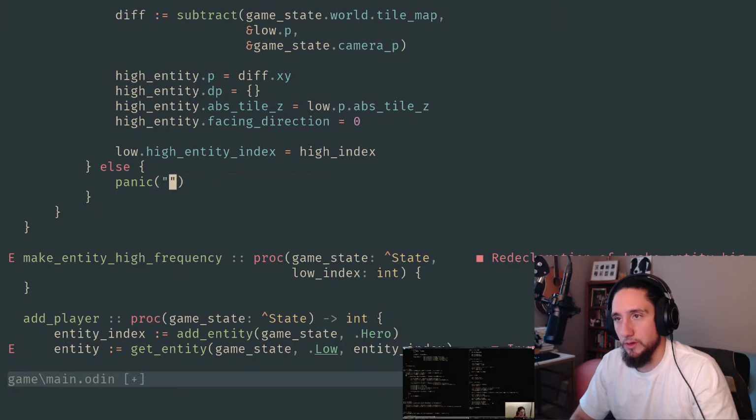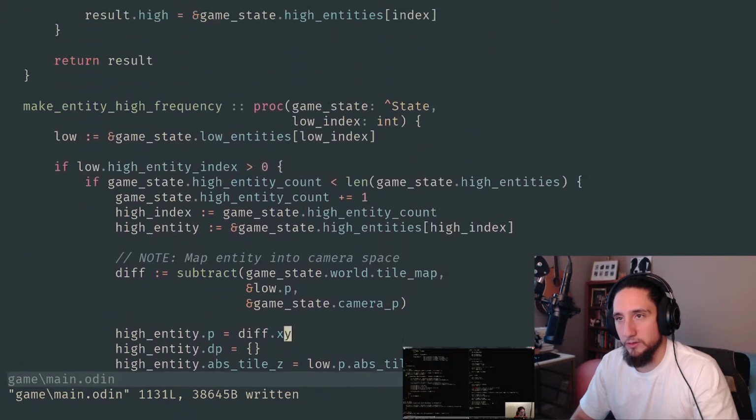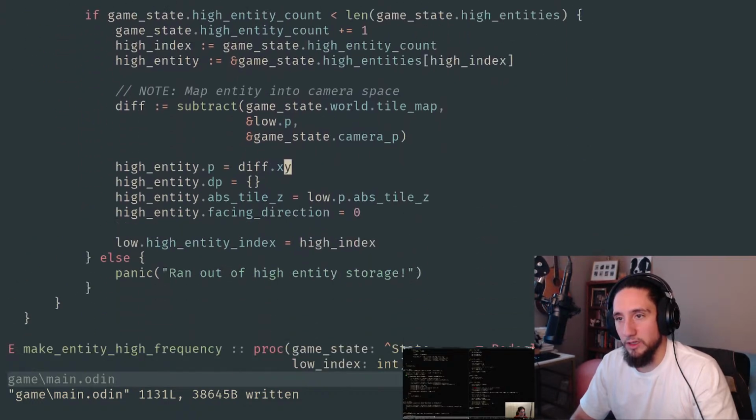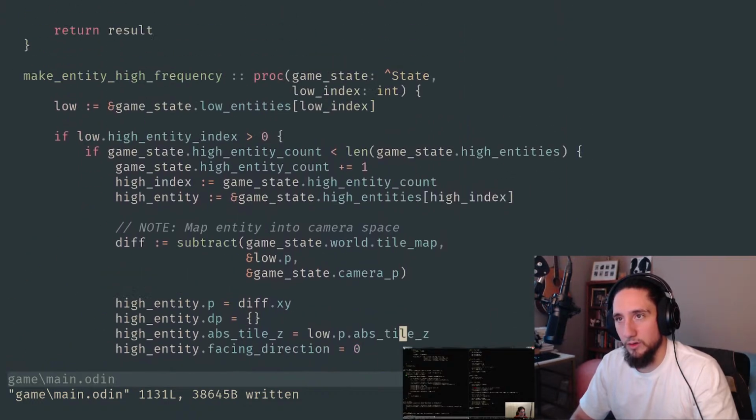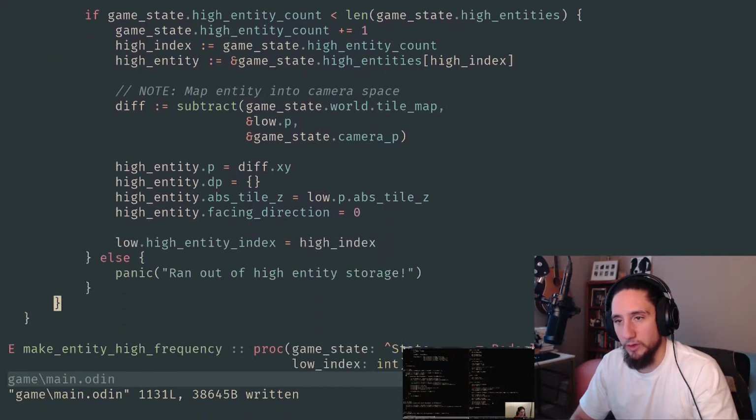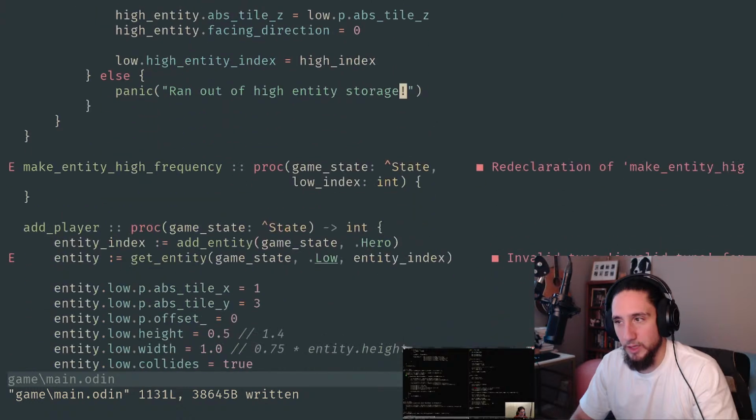We say, ran out of high entity storage, and that makes it more explicit what has happened. What if it's been years since I wrote this and somehow I caused this panic to happen?